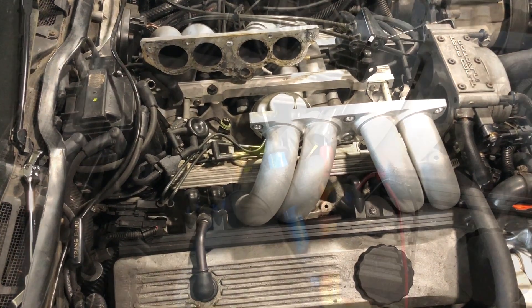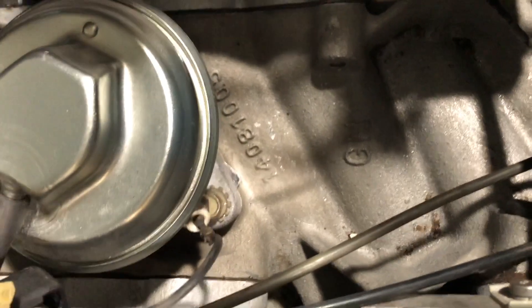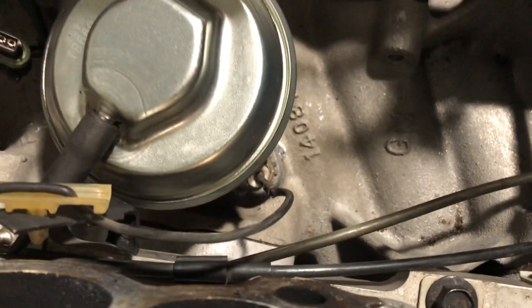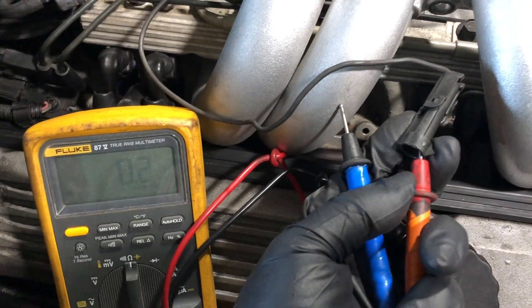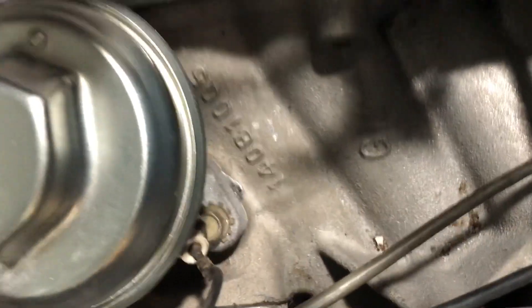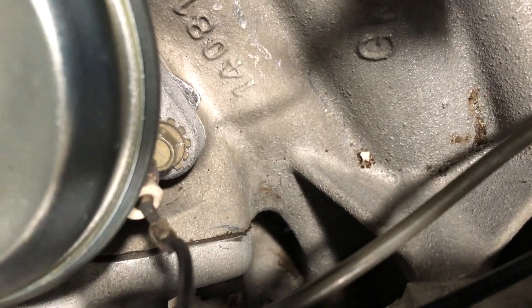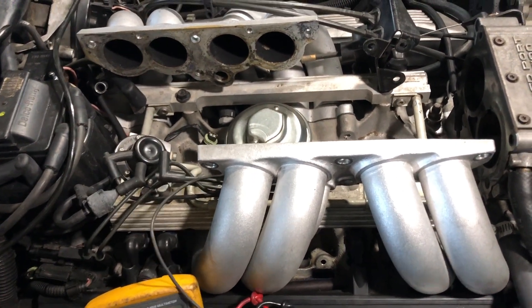This is a very important part of the EGR operation. You have that little probe — a single wire goes into that little white-looking thing — and that is your temperature sensing switch. It feeds back to the engine. I unplugged it but it plugs right in there. The important thing is the depth. I have my meter on it — you can see I've got zero ohms, meaning that switch is closed. It's not supposed to be closed when your engine is cold. I read on the web you have to back that thing out about a 16th of an inch. I thought the sensor was loose so I screwed it all the way in.